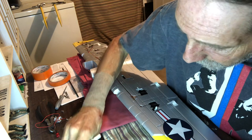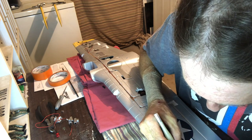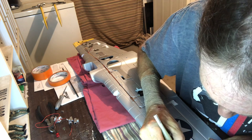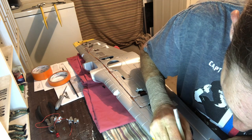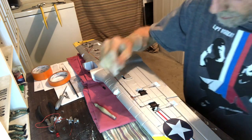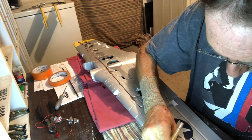So I'm gonna make an L shape using my light here for a distance cut. I just wanna make a cut here straight toward the center of the wing, and make it long enough to where that black covering will go into it and wide enough for it to go into it. So I'm kind of making a 45 degree angle. Let me get my glasses on. I'm really going wild now. But after I make that cut, and I know it's long enough, okay.